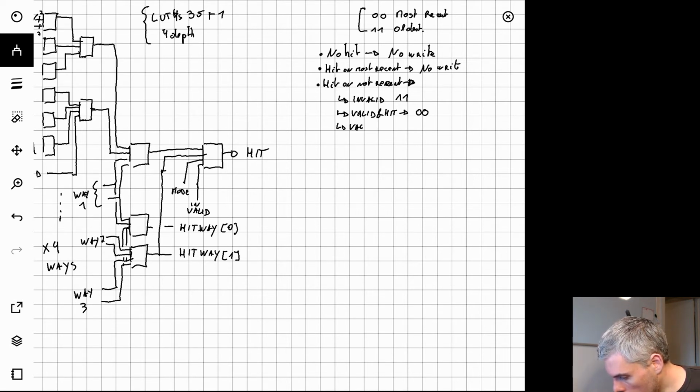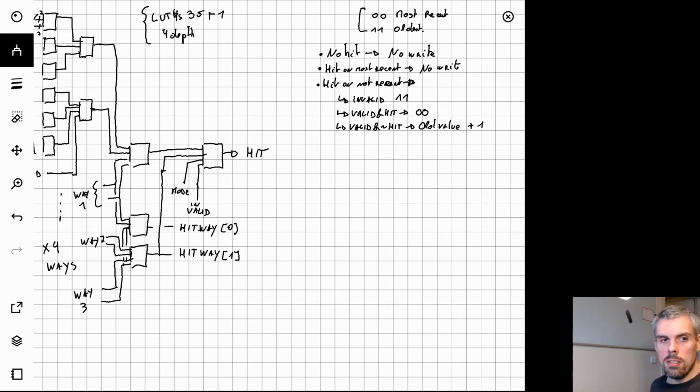And if it's a valid cache line and it's not the one that's actually being accessed, then we take the old value plus 1. That's essentially what the combinatorial logic for the age needs to achieve, right? So, how is that going to work?